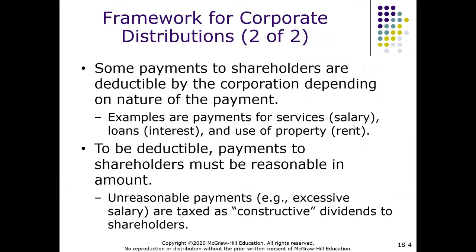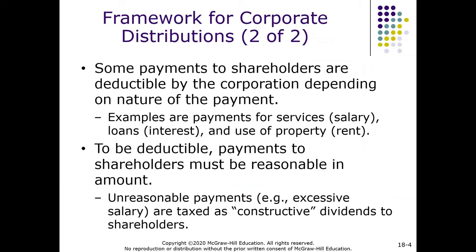Now, the use of property, which is rent, is actually something we use here with a lot of our corporate clients. I have a lot of corporate clients who want to rent an office space from their house. You can legally do this under what's called self-rentals. Self-rental allows you to rent a part of your property that you actually own. If the corporation rents that from a related entity, it could face increased scrutiny by the IRS, and there are also some additional rules you have to follow.